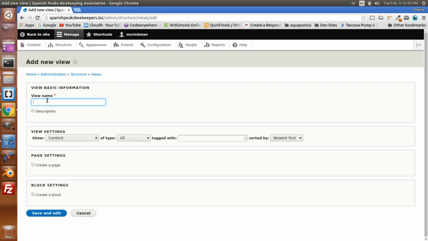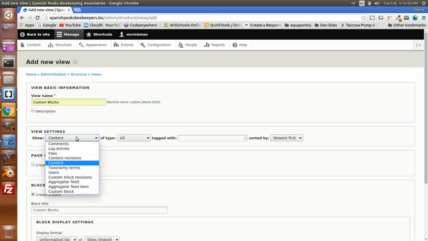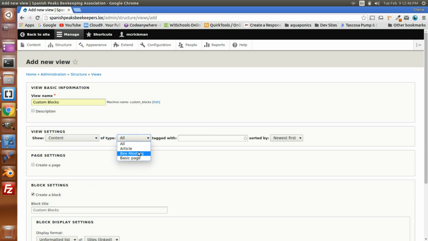And I'm going to call this Custom Blocks. I'm just going to put different custom blocks that I have on the site in this view. And this is going to show Content, and the type is going to be a B meeting.